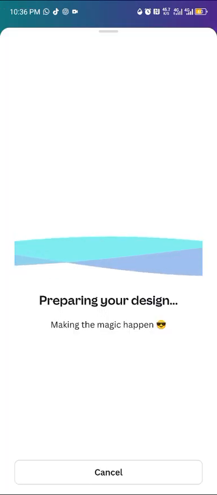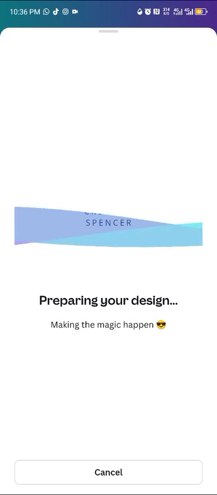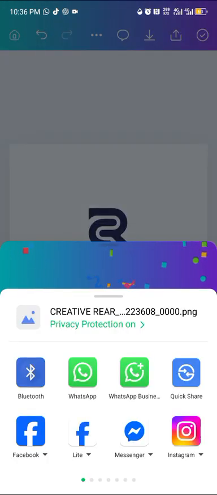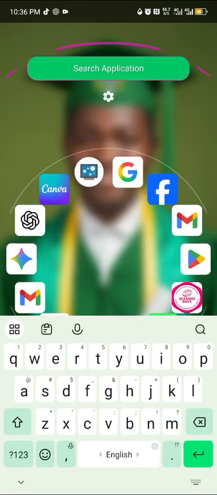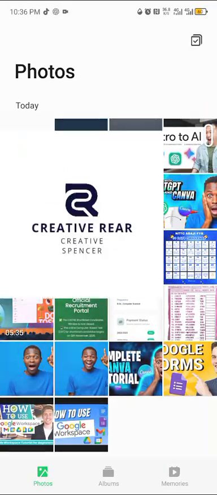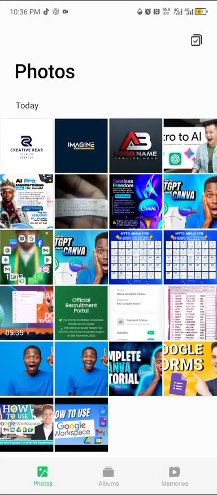By clicking this now, it's going to download this design directly to my gallery, though I didn't do this to save it as my design. So let's say for example, it has been created and downloaded to my gallery, whereby I can just go to my gallery, search, and I'll find this design already there. So these are just some simple designs you can do. You can see here's the creative there.